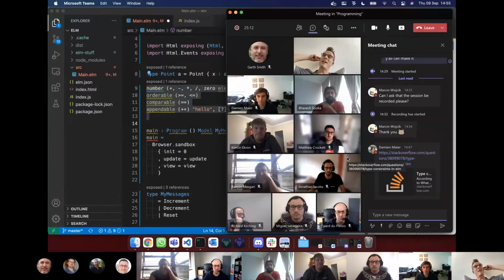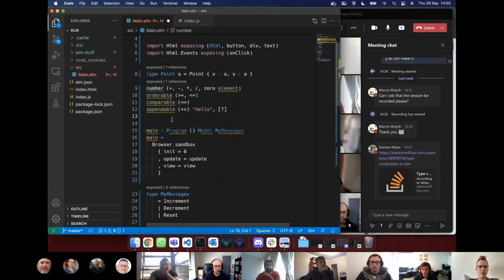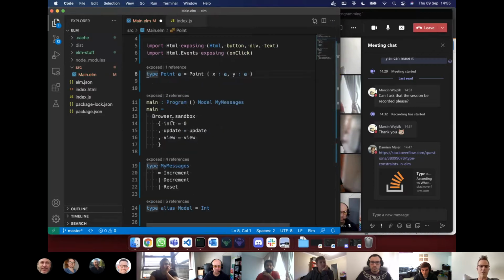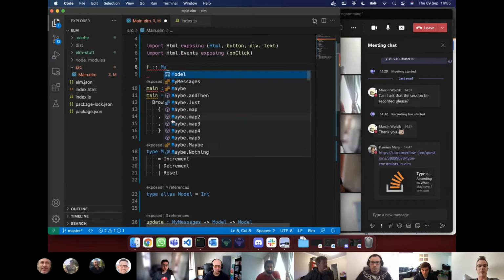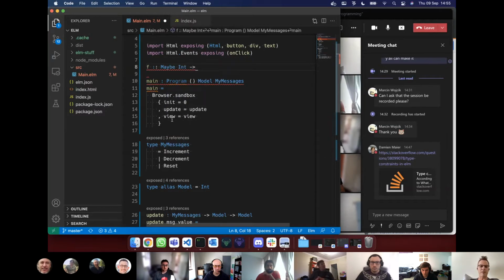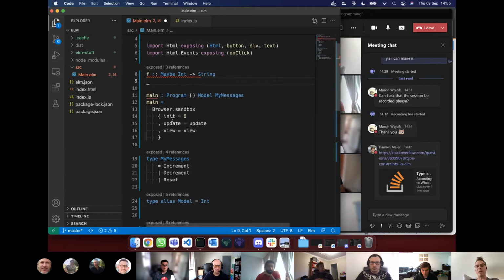One that jumps to mind is the pattern matching in ELM. It is very good, but there's only one way to do pattern matching in ELM, which is with the case expression. I can't do pattern matching in arguments. Bhavesh, you would know this from PureScript. Say f takes a maybe int and gives us back a string. I can give it a maybe.